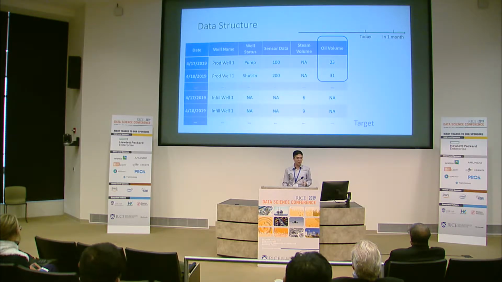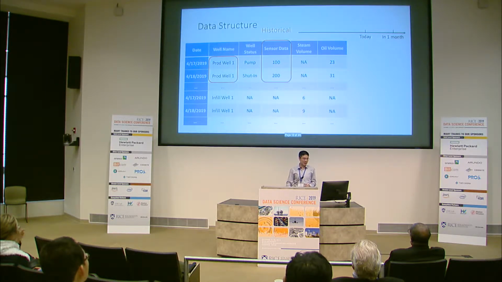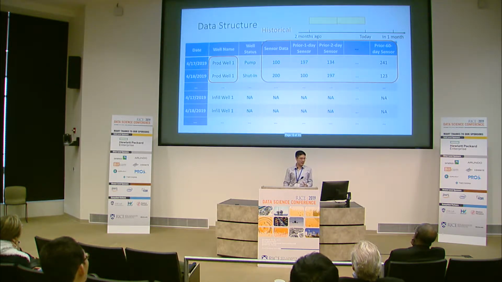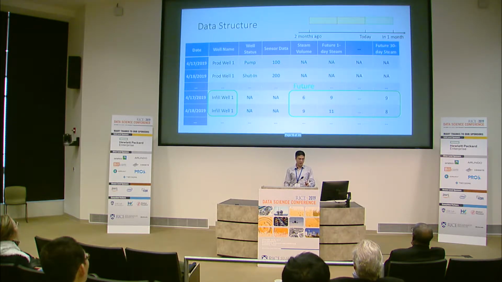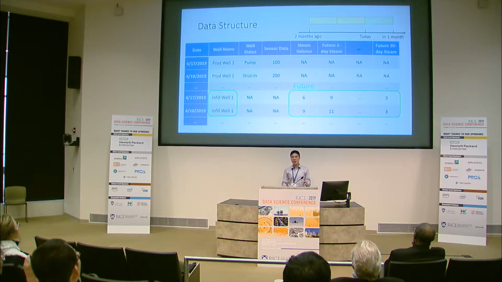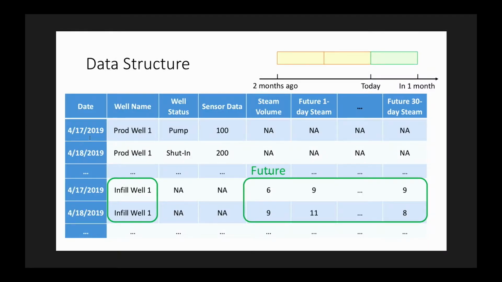Next is about data engineering. I will not spend too much time here. If you are interested, you can refer to our paper. I will give the link later. The basic idea is that after data engineering, there will be two kinds of features. The first is the yellow one, which is historical data. We just assume here that it's today. All the historical data will be marked by yellow. And the green part is the future plan. So in other words, as long as you have this kind of model, you can change the future plan, which is marked in green, and then you can predict oil production given different scenarios.